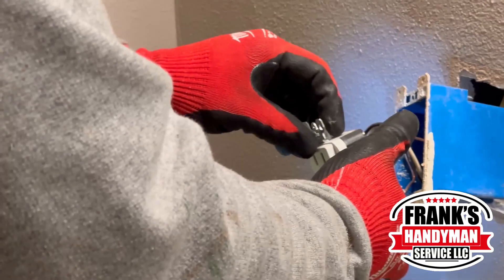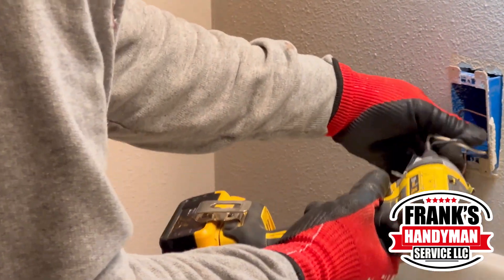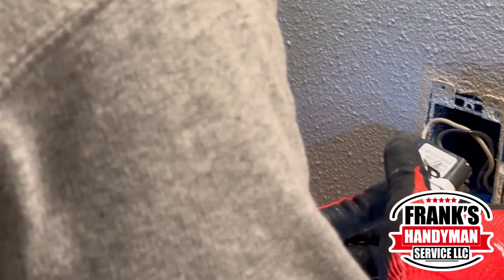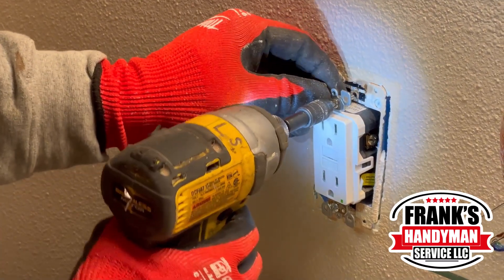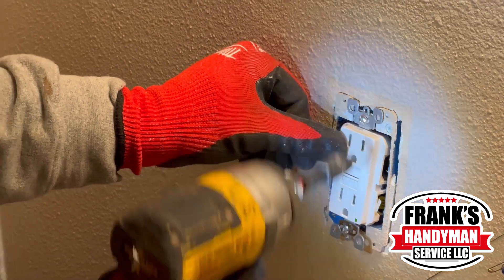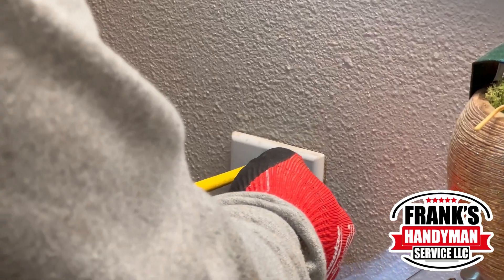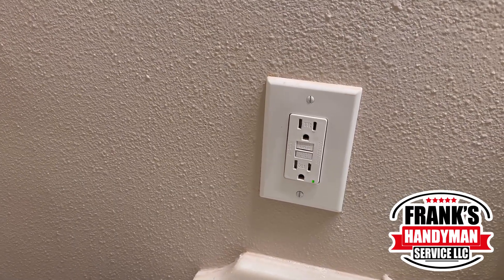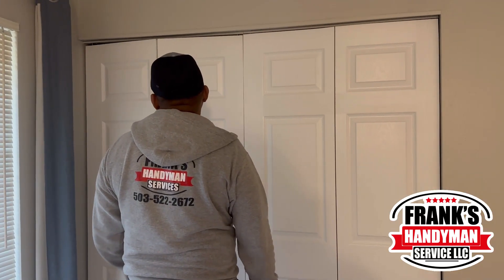The last fix was the outlet frame, which was already hanging off. He took it out and put two screws on the inside to keep the frame tight, then installed the outlets and screwed the top and bottom, and placed the cover back on with screws. As you can see, it's back in and perfectly settled.